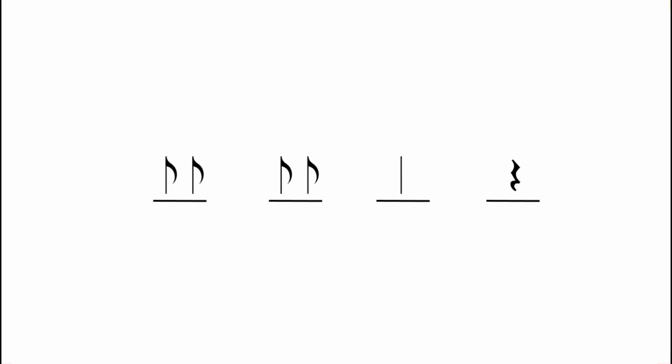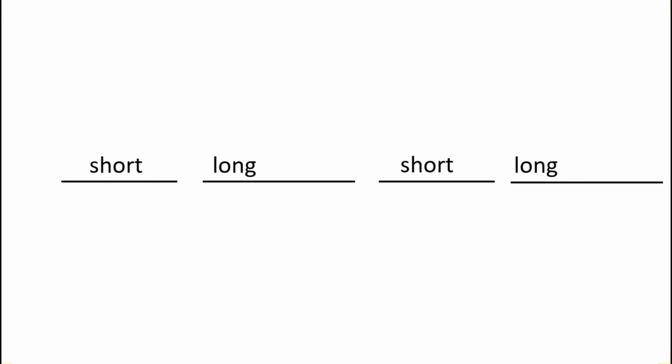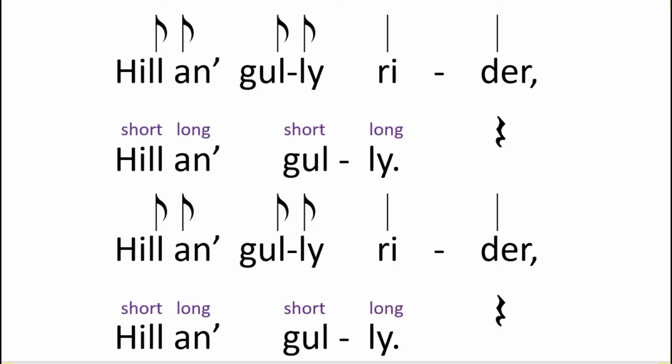And we came up with that it is now, if we turn hill and gully into short sounds and long sounds, we came up with short, long, short, long. So let's do the song again. Ti-tis for the first and third line, and short, long for the hill and gully. Here we go.